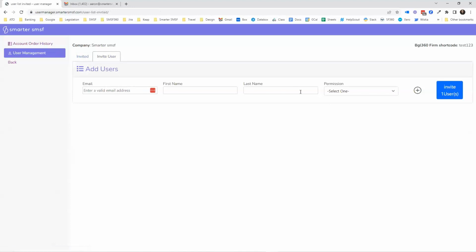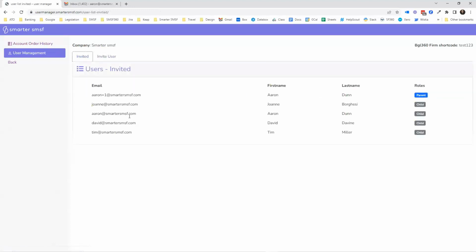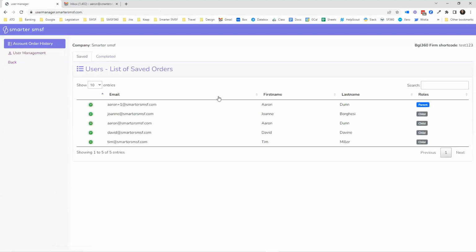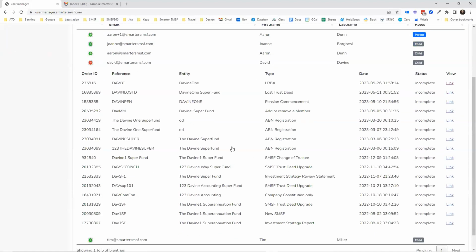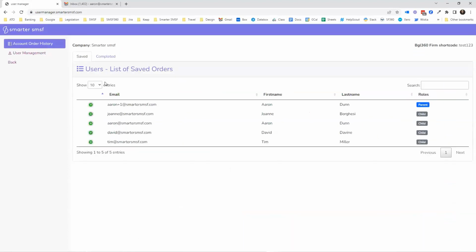But what you can see here is the ability that where you will have visibility and control over who can be added, who can be removed, what they can do. And then within the order history, the parent, as you can see here, and there can be multiple parents. So if you've got a partner that might be the firm's owner and subscriber, but they want to have a manager and maybe then an admin and an accountant or someone that might be involved in that, me as the parent, I can then see the saved orders of that particular member, but I can also then see the completed orders of who has done what as well.